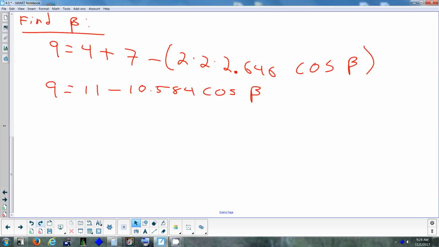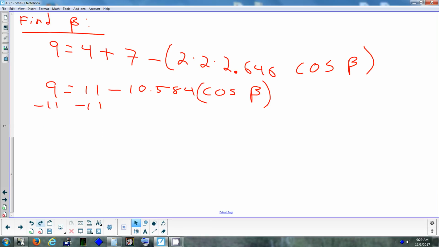Let me rewrite this equation a little differently, and then I'll ask you the same question. So it's 9 equals 11 minus 10 times something you don't know. Would you do 11 minus 10 there? No. Okay. This part at the end, think of it as just a letter. It's cosine beta. It's something you don't know. So what would you do if you were trying to get x by itself in this equation? You would subtract the 11. Yep. You're going to take the 11 and put it on the other side. Okay. So that's our next step.